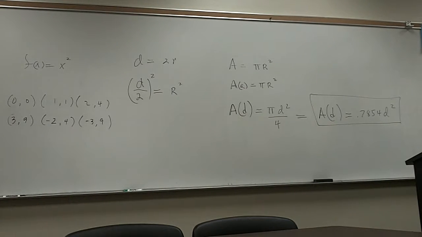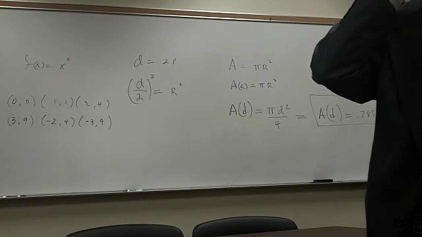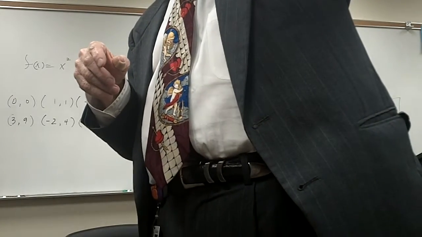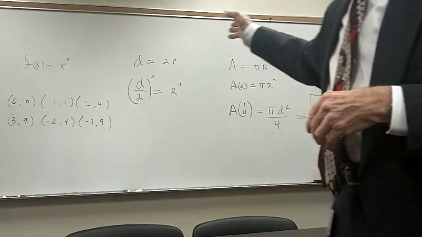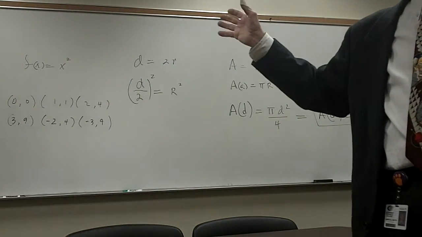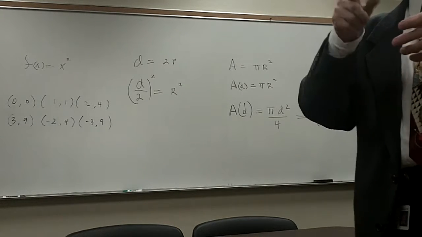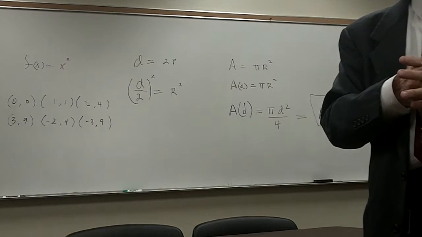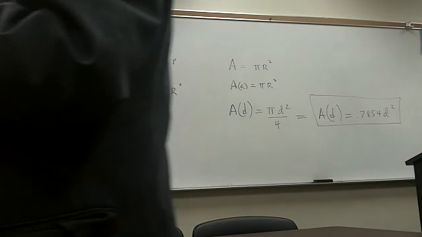Does this problem make sense to everybody? Now it does. And that's what they mean by writing a function, like the area of a circle, as a function of D. So that means what? All you have to know is the diameter to get the area. You don't need to know the radius. It tells you that area was equal to pi r squared, right? So that's pretty much wrong too, isn't it?